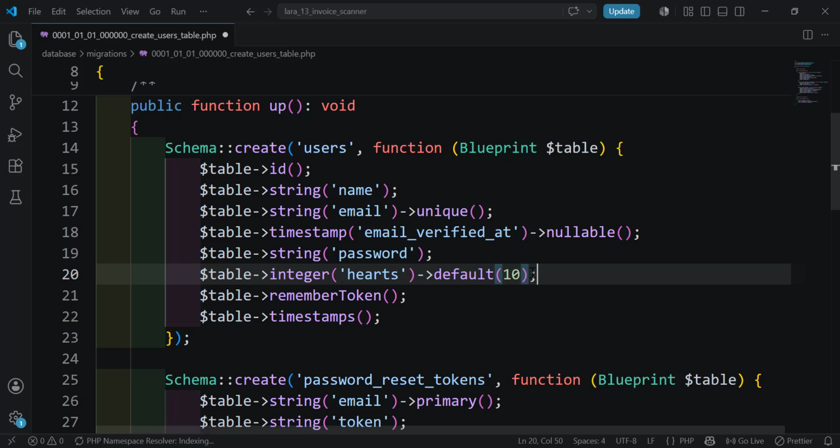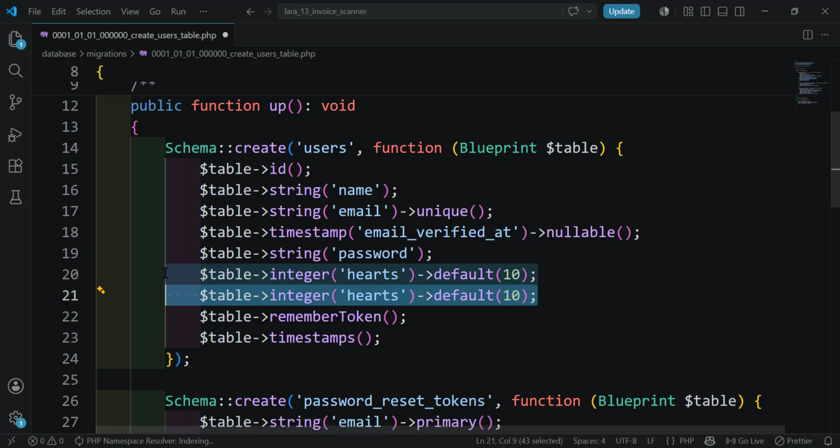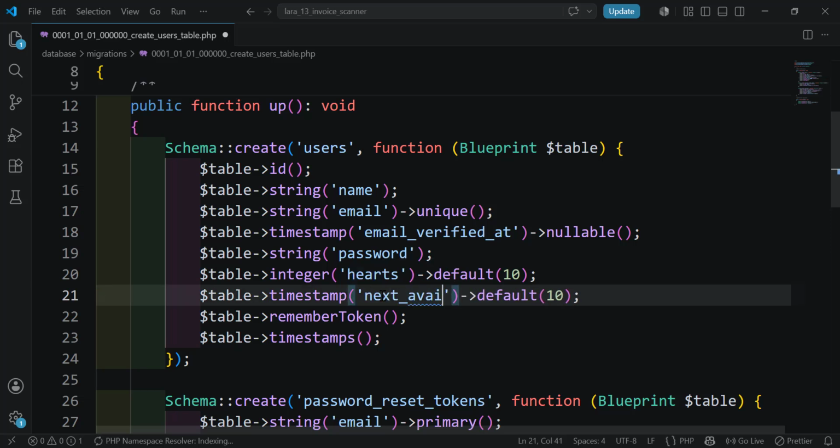And we need another field which is date time. Let's give it the type timestamp. Okay, and here the name of the field is next available at, and I will tell you later why we need this field.